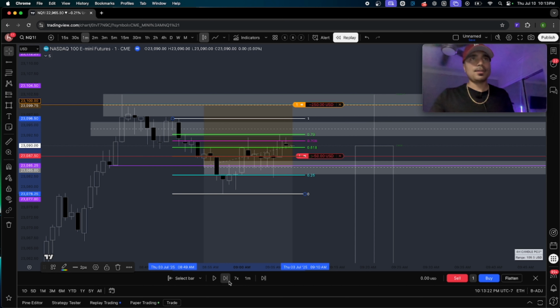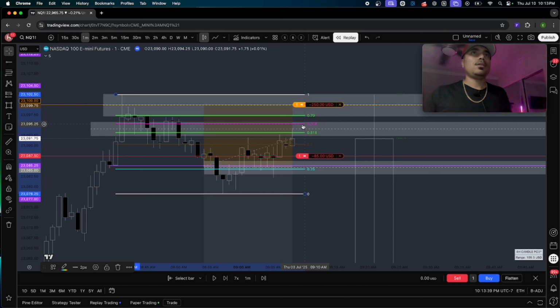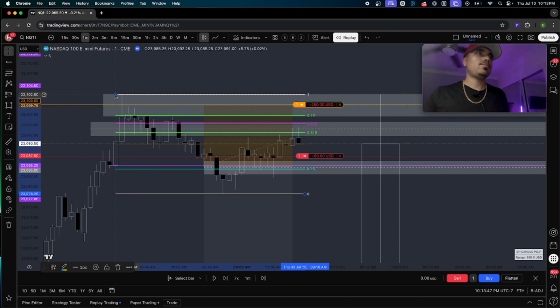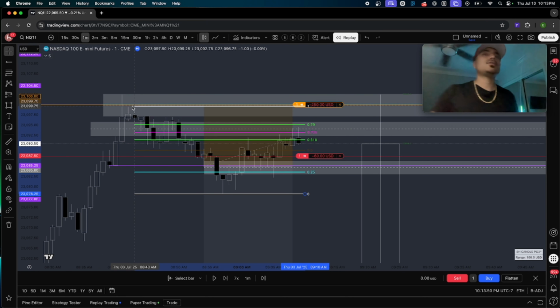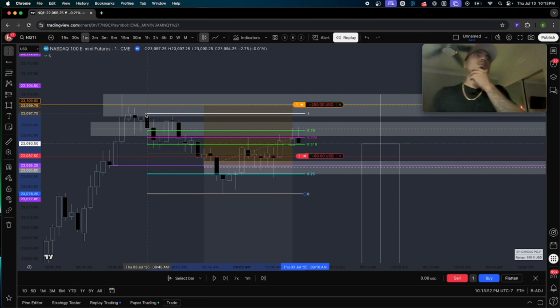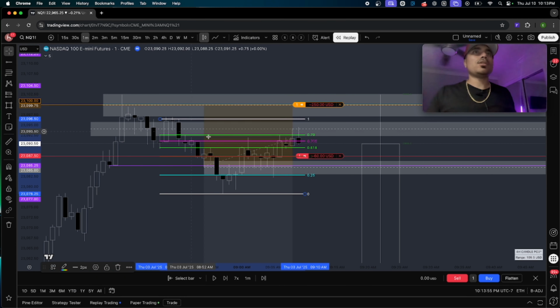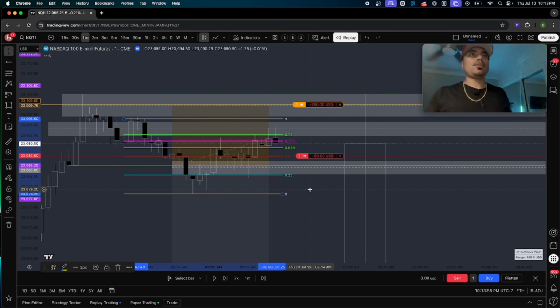Love that candle. This would have been a perfect entry because I don't like being in drawdown. Not the biggest fan. Like I said, this is all-time highs. Price action is a little wonky. So let's see if we go from this high to this low. All right, let's see what happens. Price is testing that IFEG right now, but the play is still in motion. Even though $60. Listen, $60 in drawdown with a mini is not a bad drawdown at all. You're still in good shape.